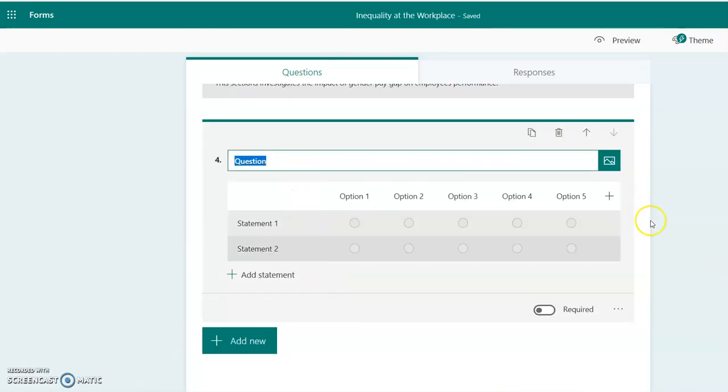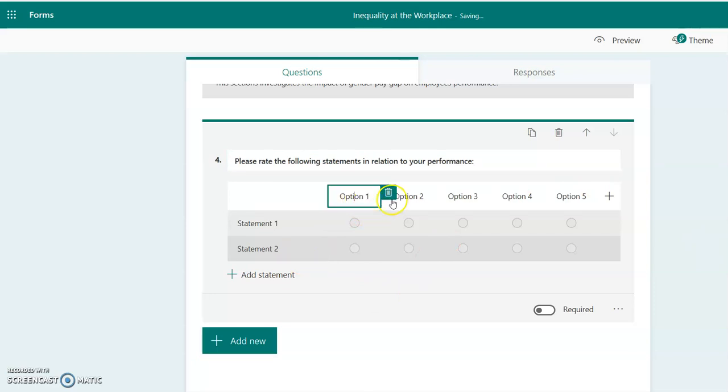You could say, as I said, please rate the following statements in relation to your performance, and then you do the same thing as we did here.